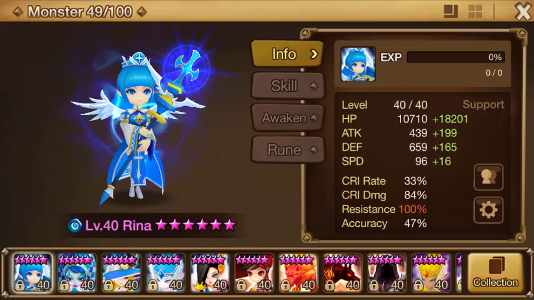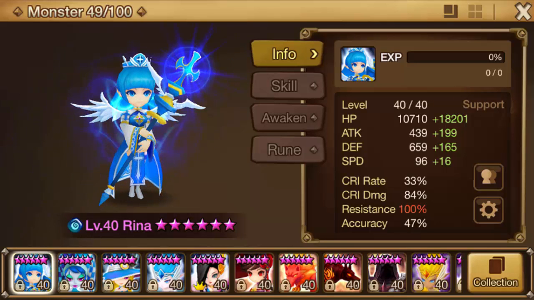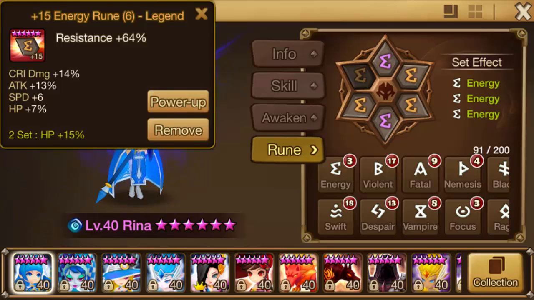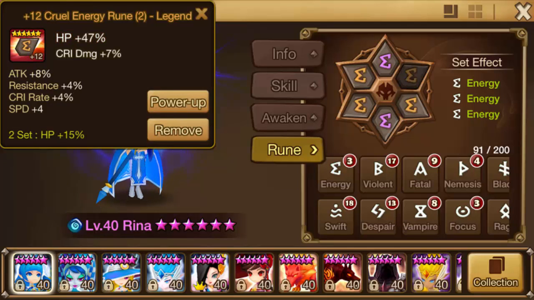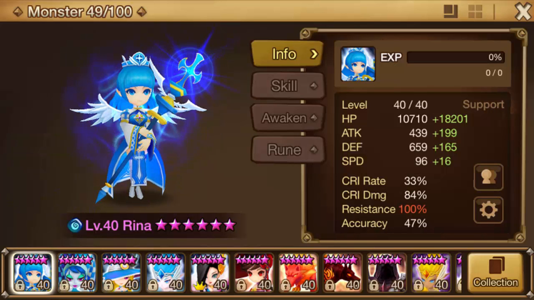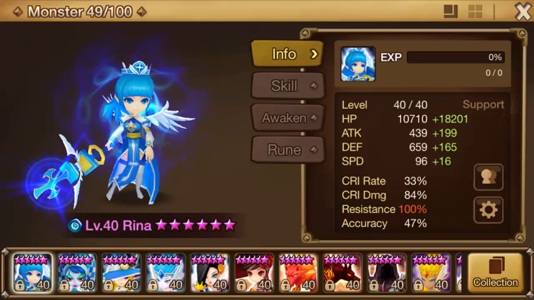This is Rena. This is a Water Epikion Priest. This was one of the first 6-star monsters I had, and honestly I don't use her that much anymore. She was okay for mid-game. I got her a nice resistance rune, and these two runes are just not good. So I could get this Rena up to probably 32k with these runes maxed and stuff like that. But the important thing on this Rena is resistance.